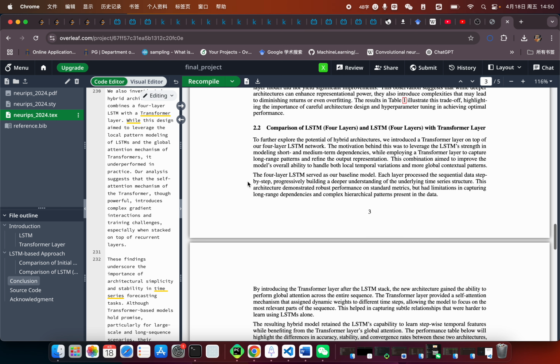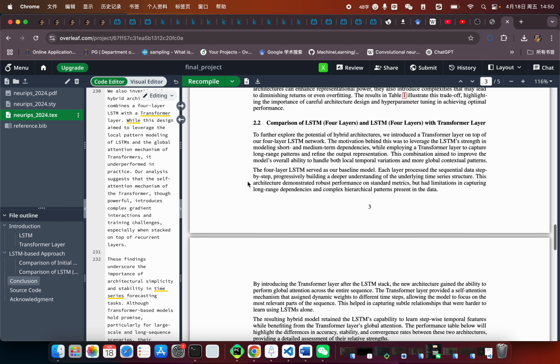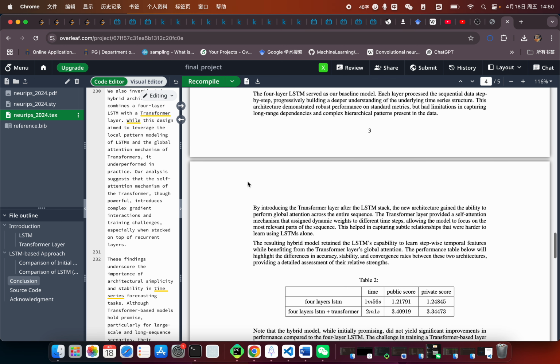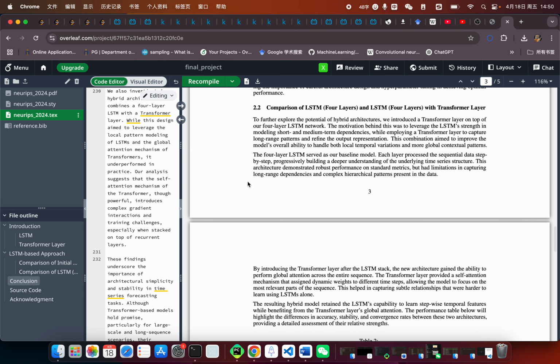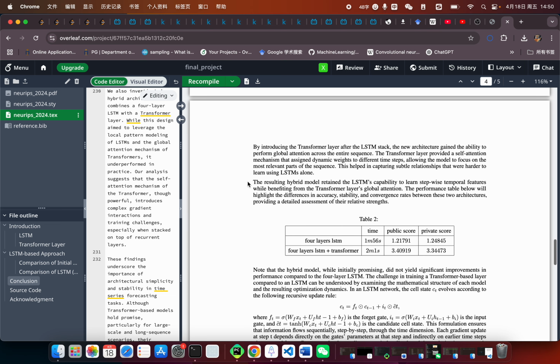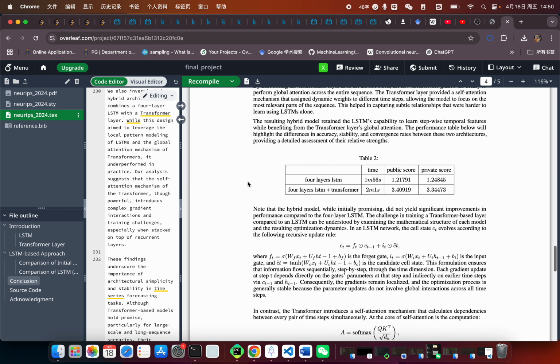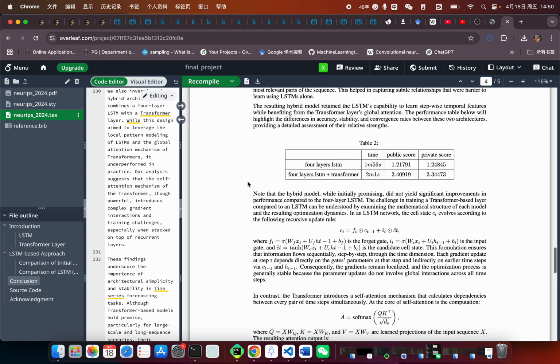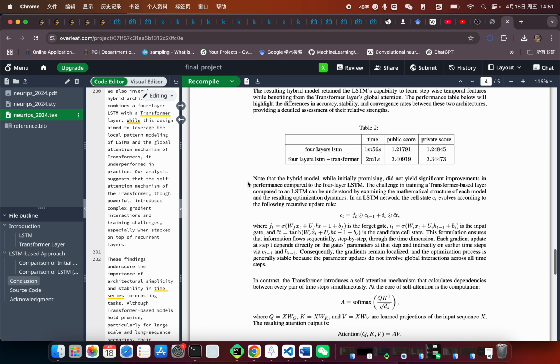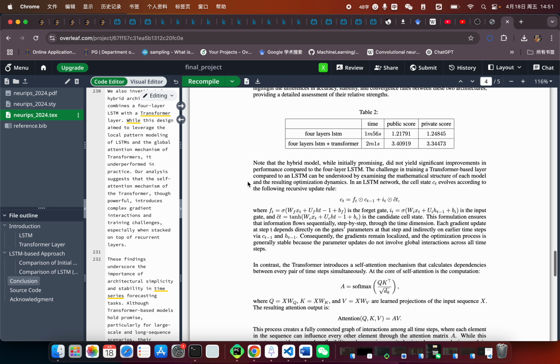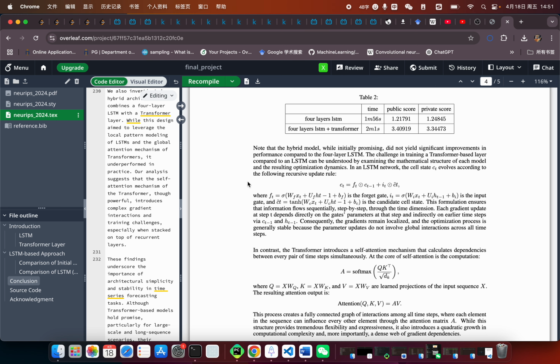The second part of section 2 is that we compare the LSTM with 4 layers and the LSTM with 4 layers plus 1 transformer layer, and the result is shown in table 2. The second row is the result of our 4 layer LSTM, and the third row is the 4 layer LSTM plus 1 transformer.